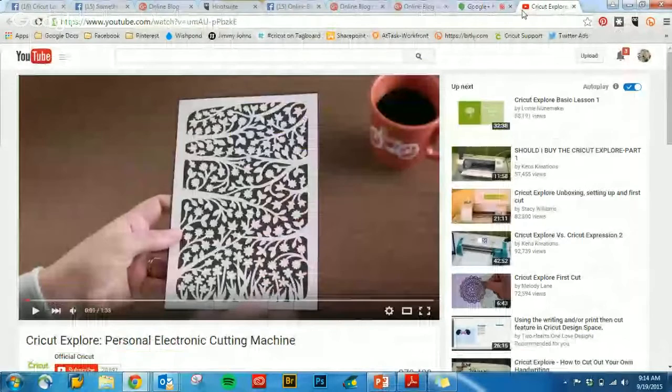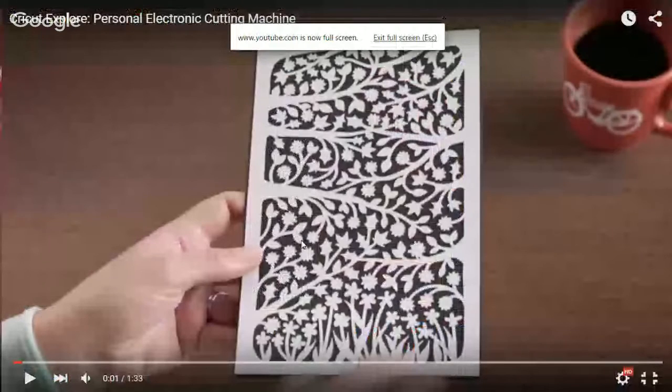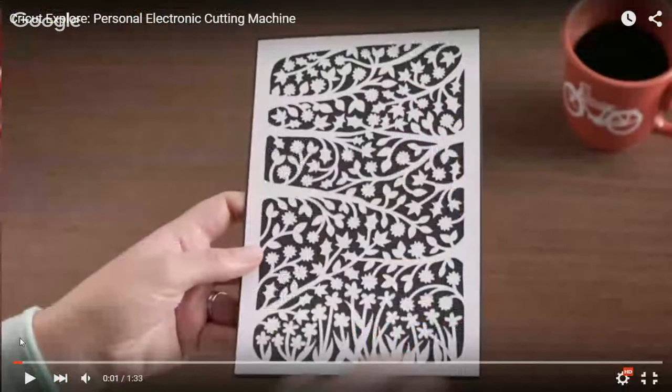So just in case anybody has not had experience with Cricut or doesn't know what it is, I'm going to show a quick video that gives a brief explanation of some of the basics and shows you what it does. We specialize in cutting machines. So there's all kinds of things that you can do by utilizing this machine to create a variety of projects.